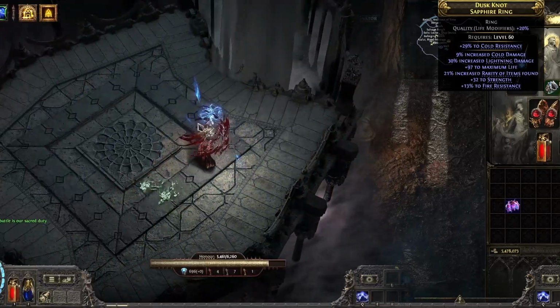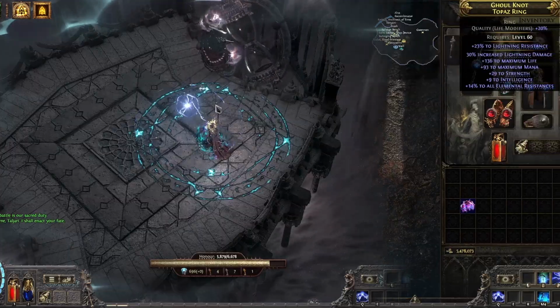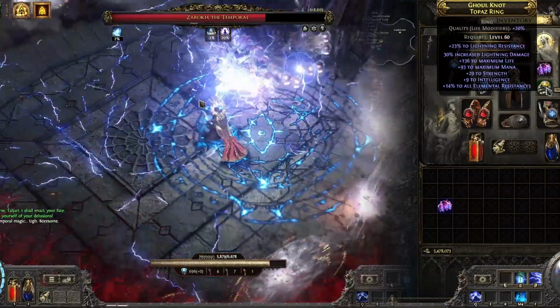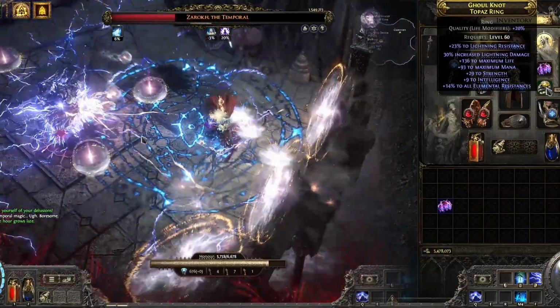So I've got a sapphire ring that does that. We're looking for things like lightning damage, life, strength. Rarity is a bonus. On the other ring, it's the same kind of thing: % lightning damage, a lot of life, and a lot of strength. Remember that every point of strength that you have will give you 2 life. And that also adds up with maximum life on the ring. So definitely go for that.